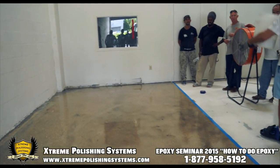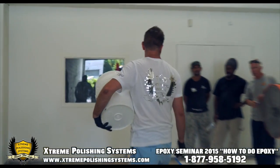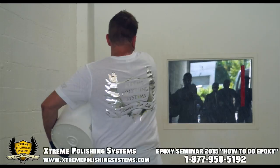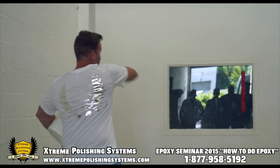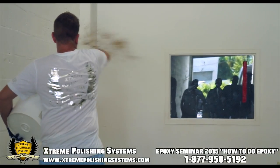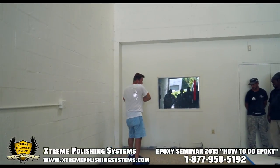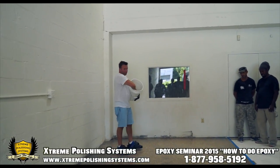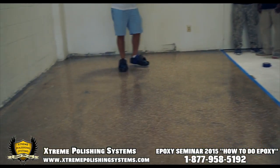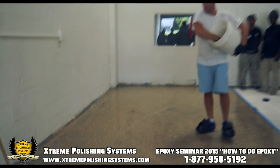All right, now he's going to broadcast the flakes. There are different ways you can do this. You can lightly cover everything first, and then add to it. Some guys will just do each area and douse it. I usually do that so I can grind it with the plate. So I'll throw it out first, spread it, and then go back and throw it heavy. Kind of like New Year's Eve. Feeding the chickens.